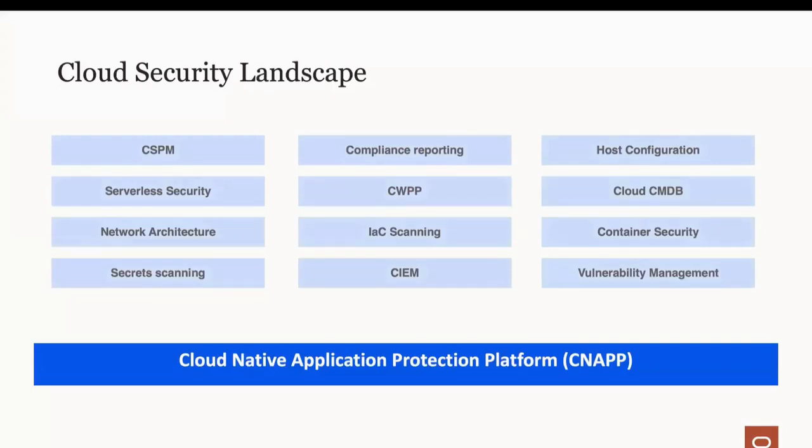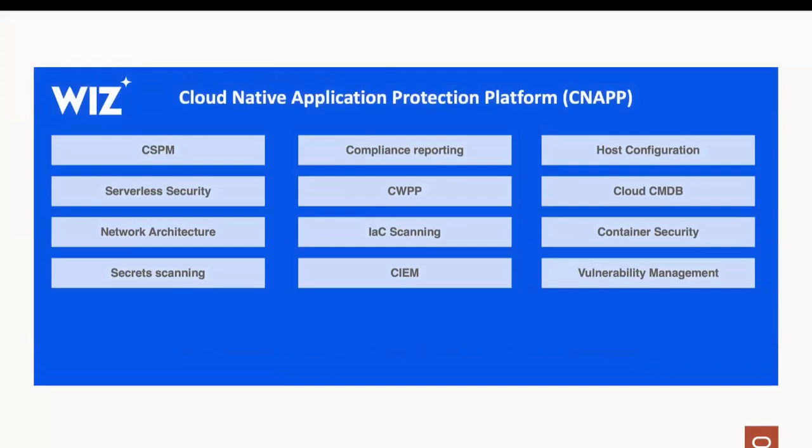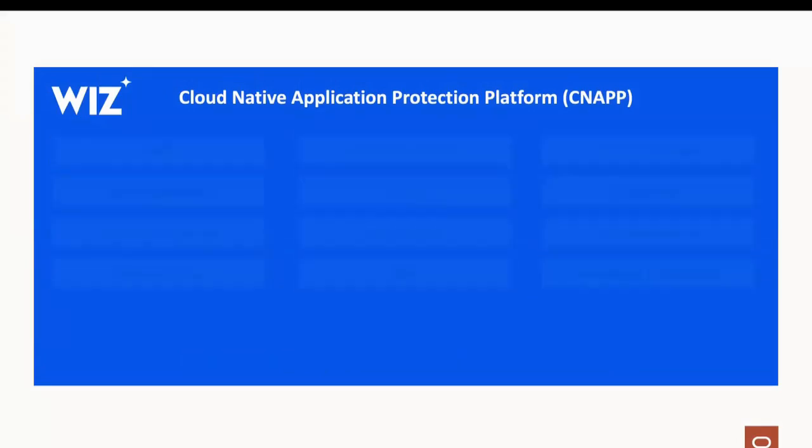And what really differentiates Wiz is that we're not just independent solutions stitched together. We're actually one solution, one platform. And I think that's what Gartner intended, to actually have a CNAP platform that has all of these functionalities, but in one platform. So it's not different architectures to manage. It's one place to get all of the context of this information from your cloud.